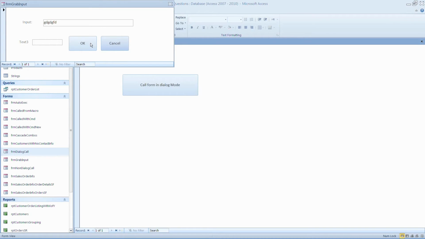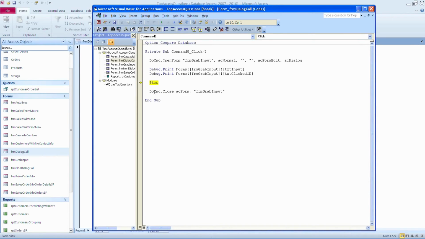Now what I'm going to do is I am going to click OK, and what you'll see is I have a stop in the code. Here's the open command for that form that just popped up. You'll notice I used acDialog, and by doing so, until that form was closed or hidden, execution did not resume here.